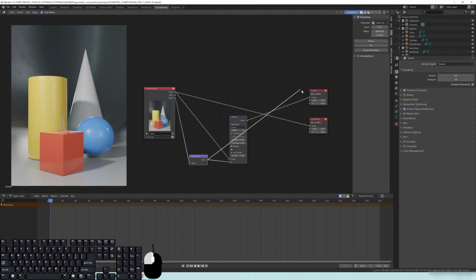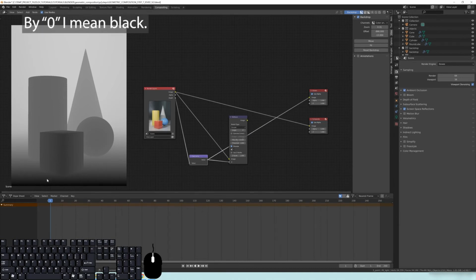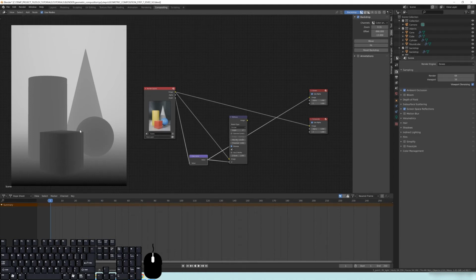Now you don't see anything just yet, but if I actually take the normalize, and you can just watch me, take the normalize and I pop it into the viewer, you'll see that now we can actually see some information over here. And this is basically saying 0 is the front, or the closest to camera, and white is the furthest away. And we're going to be using this to tell this defocus node where the focus will be placed and what will be out of focus.